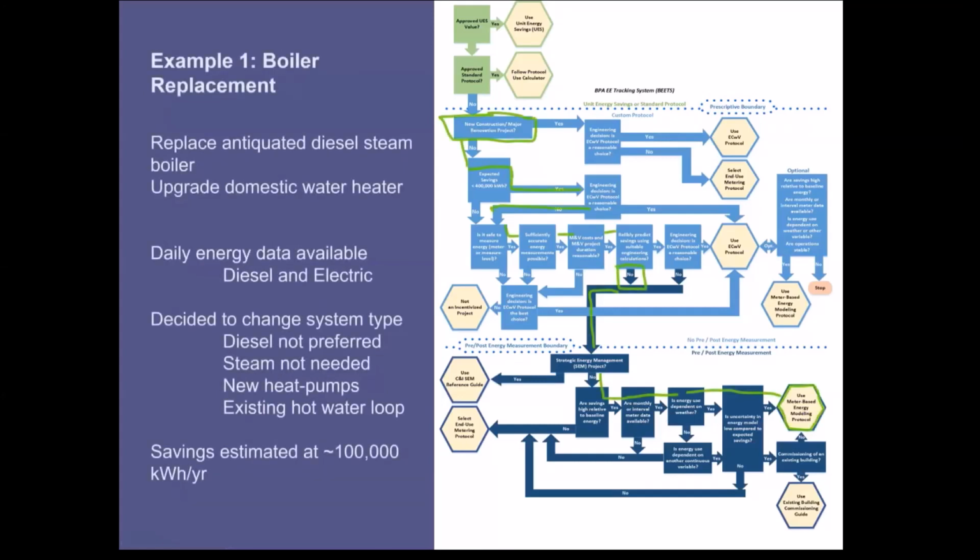Having engineering calculations that are unreliable really can be a shot in the dark. So it's much better to have a grounded calculation based on the actual fuel use and the weather at this particular location in this case. So you can see here how it's traced out. So as I went to a no, it drove me to the bottom to use a pre and post measurement approach.